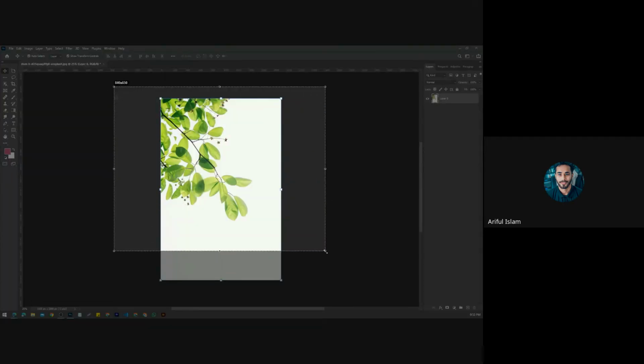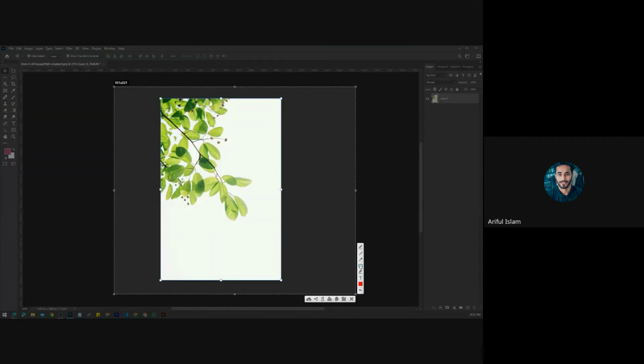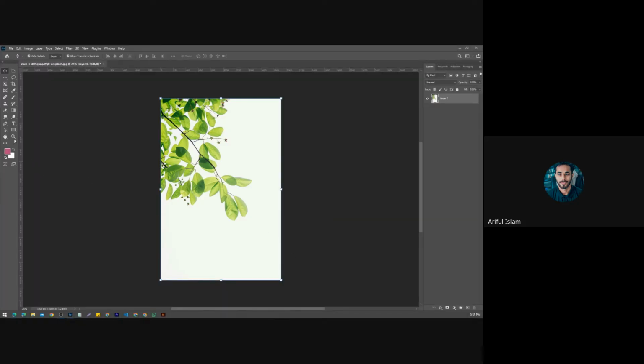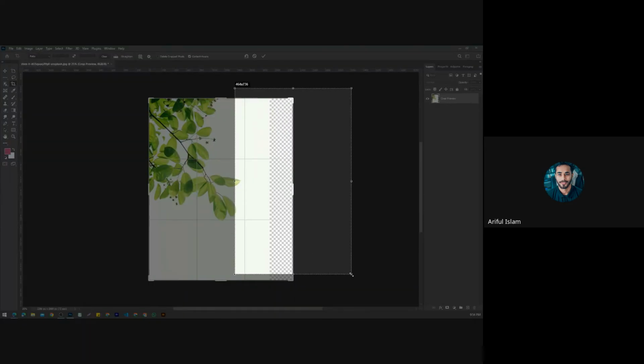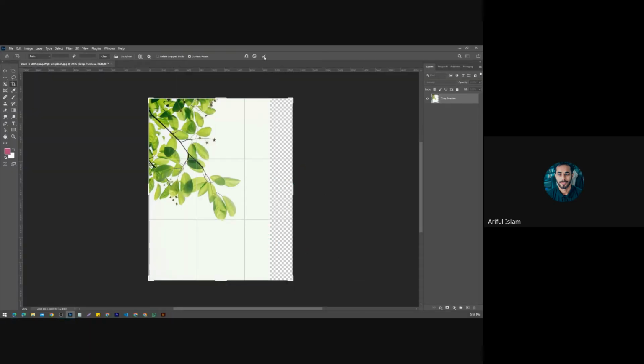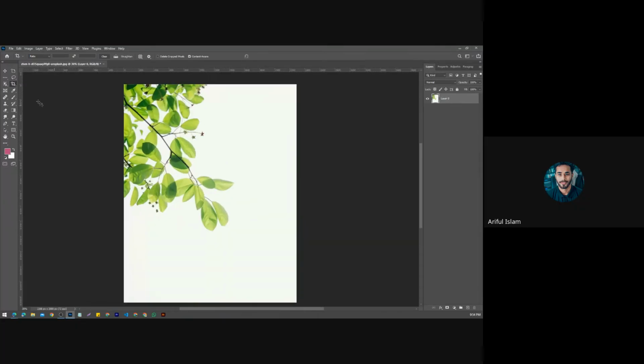So content aware tool means this is your image, right? Let's say I want to extend this image and add a part there. How can I do this? You can do this easily with the help of the content aware tool. Just go to your crop tool, make sure you have selected this option, then expand it, then just hit OK. As you can see here, there is nothing, but if you click OK, it will be added. This is the content aware tool.